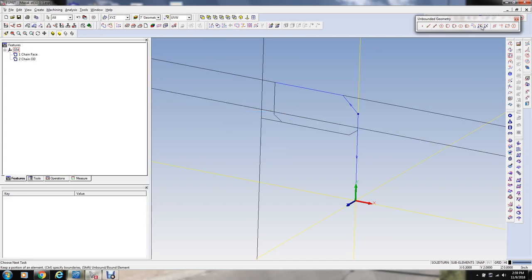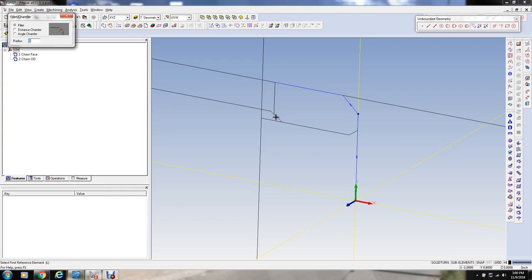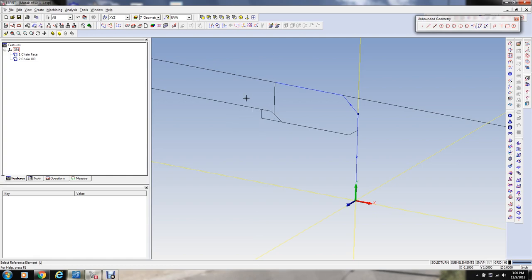And I'm going to trim this. I'm going to select this thing here, and I'm going to trim this line up to that one, like that. This is what I'm going to turn back in here, which is the reason I'm defining this right now, kind of a relief groove for the threading cycle, if you will. I don't really need this anymore, so I'm going to get rid of that.